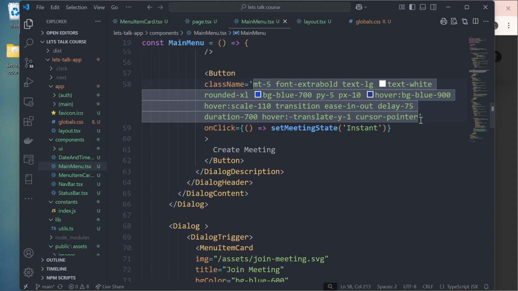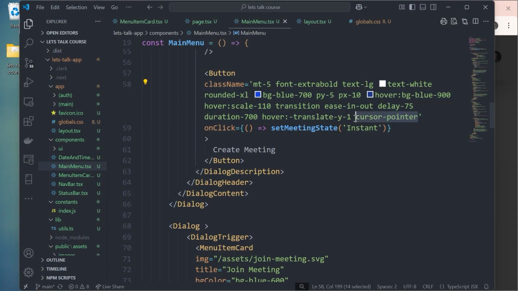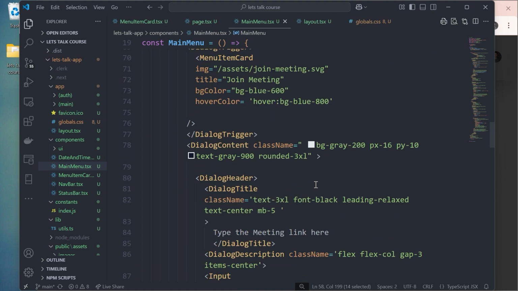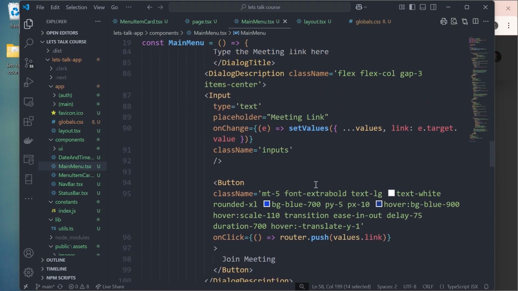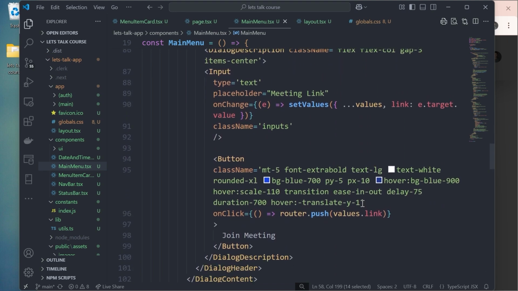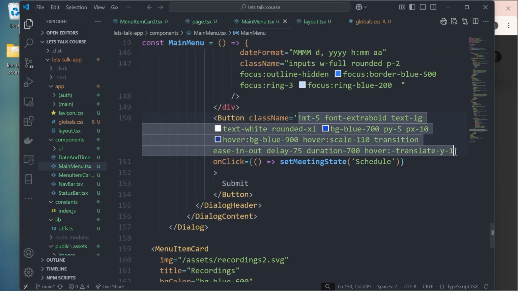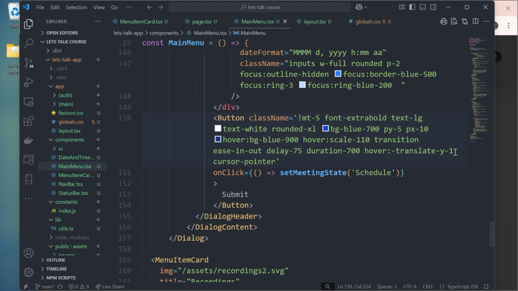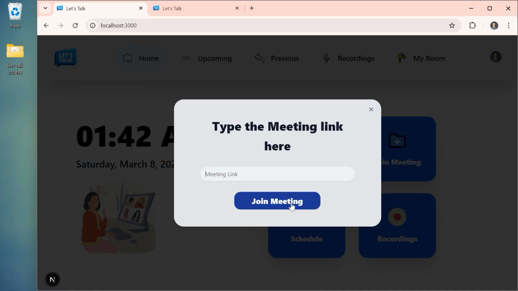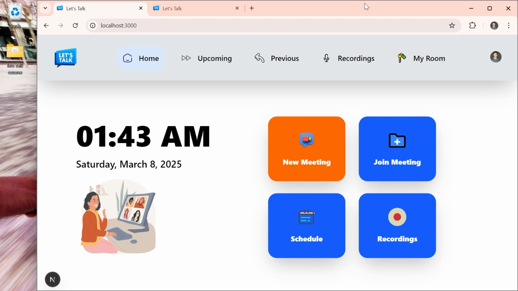Maybe we can do that also to the other buttons here, and also here, and here on the submit button. So yeah, it's working now. So everything is working really good so far.